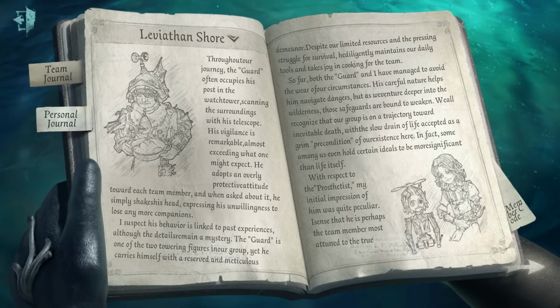Throughout our journey, the guard often occupies his post in the watchtower, scanning the surroundings with his telescope. His vigilance is remarkable, almost exceeding what one might expect. He adopts an overly protective attitude toward each team member, and when asked about it, he simply shakes his head, expressing his unwillingness to lose any more companions.